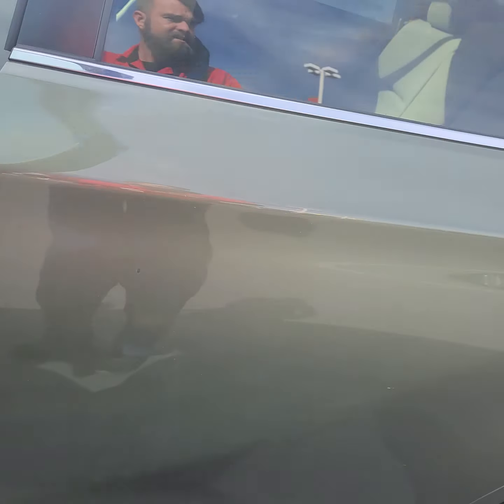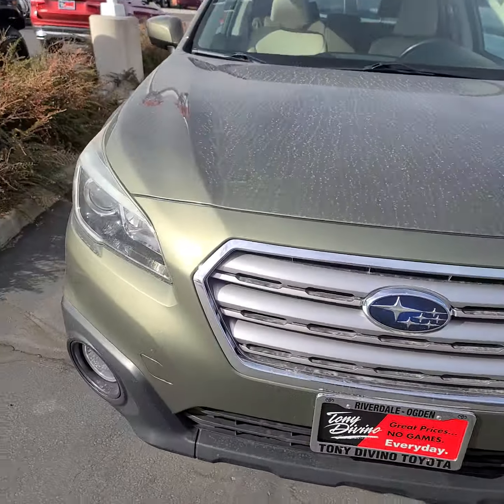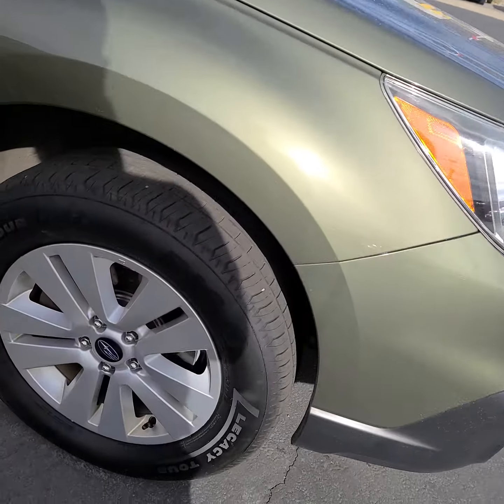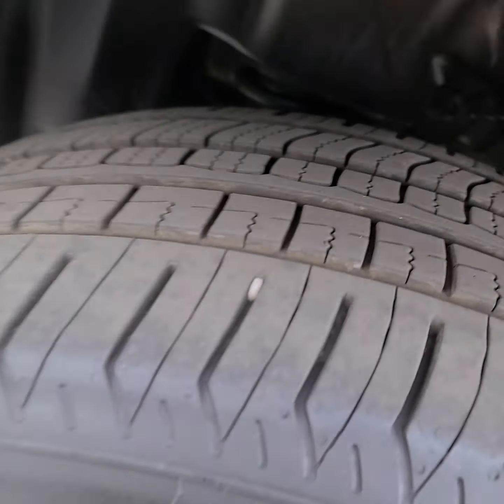I hope this helps. Overall the vehicle's in pretty good condition. Needs a little bath — we got a little dusty rain the other day — but overall she's in good condition. Just so you can see these other tires, it is the same all the way around. There's plenty of tread depth and they're all worn evenly.